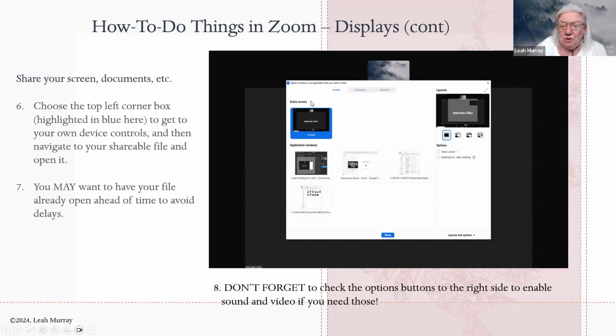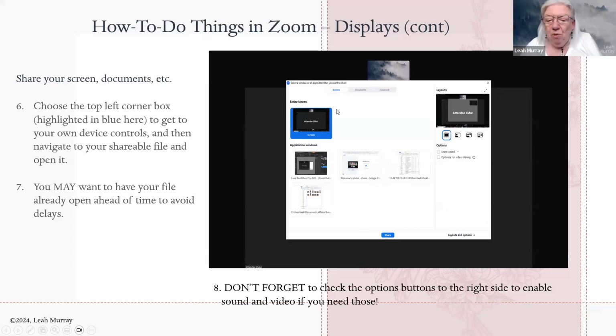Most times I'll use this though, because my controls for my computer are much more familiar than the Zoom controls that appear in these windows. Once you've chosen which window, you can either just click on it, okay, or you can just choose share.